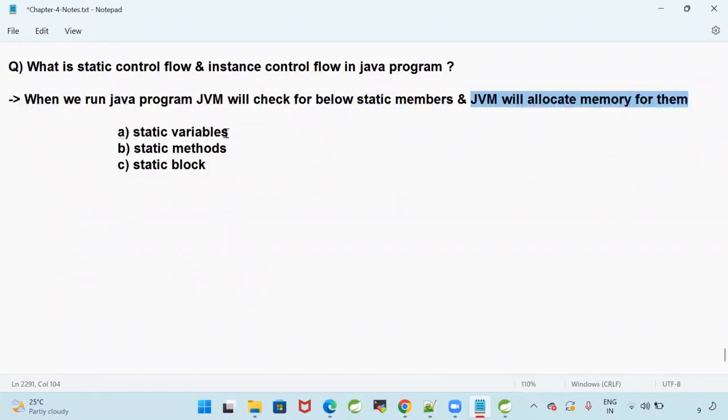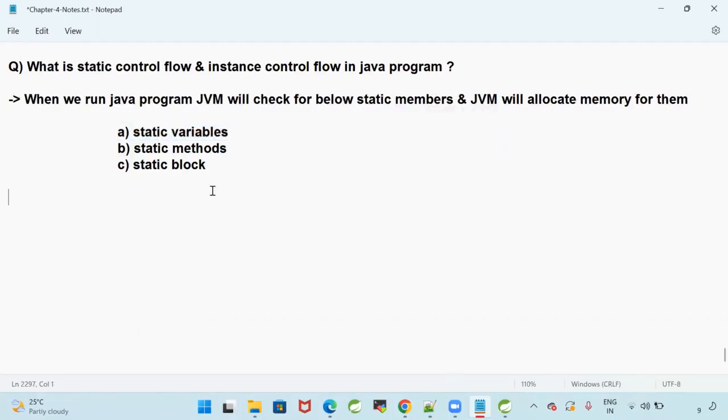First it will allocate the memory for static variables, then for static methods, then for static block. It will maintain the same order. It will load static variables first and allocate the memory, then load the static methods in the class, then load static block in the class.